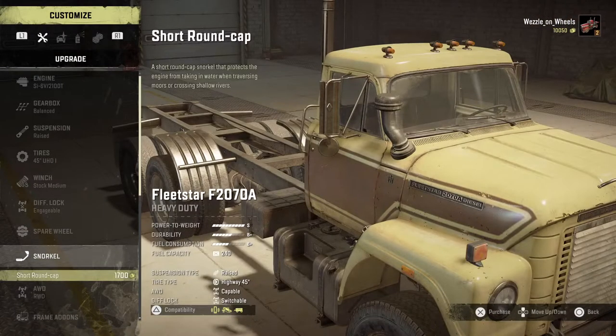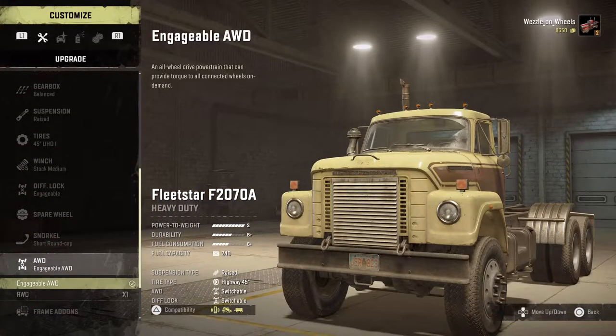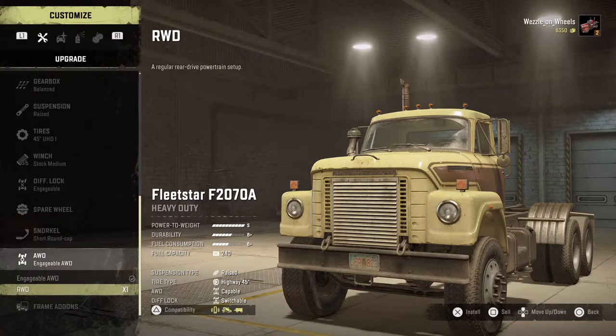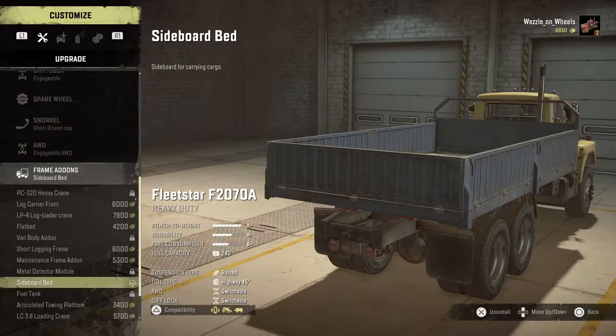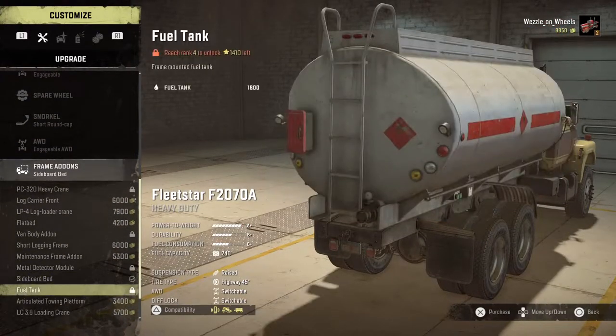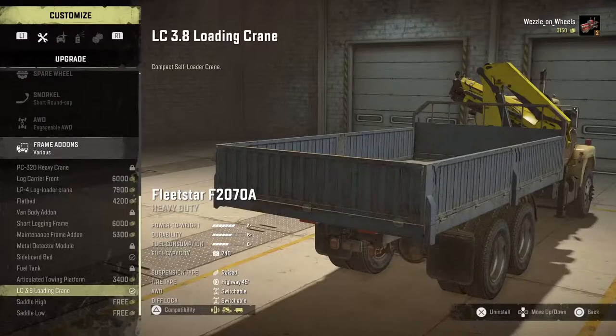We'll buy a snorkel just in case we go through deep water. We'll install the all-wheel drive and sell the rear-wheel drive. And we'll put on the sideboard bed that we just took off the GMC, and most importantly, buy a loading crane so that we can load manually and not have to pay $150 for every cargo we load.